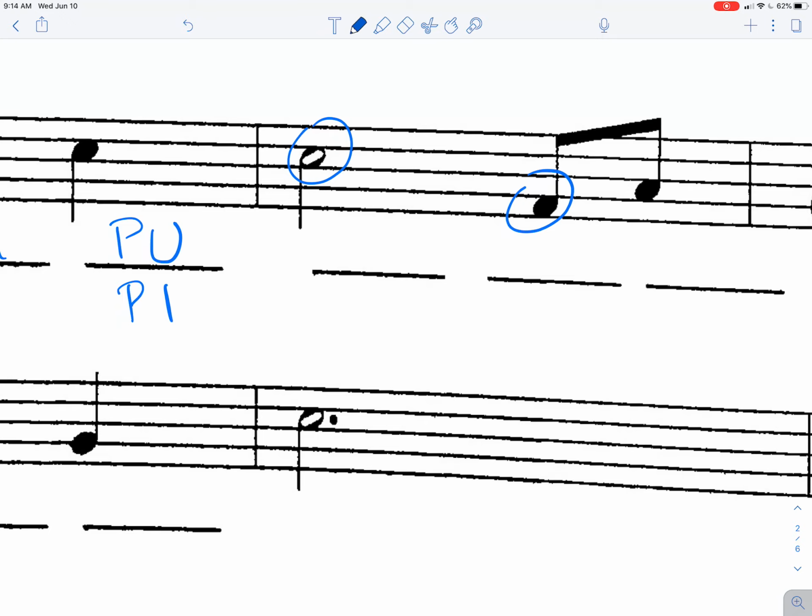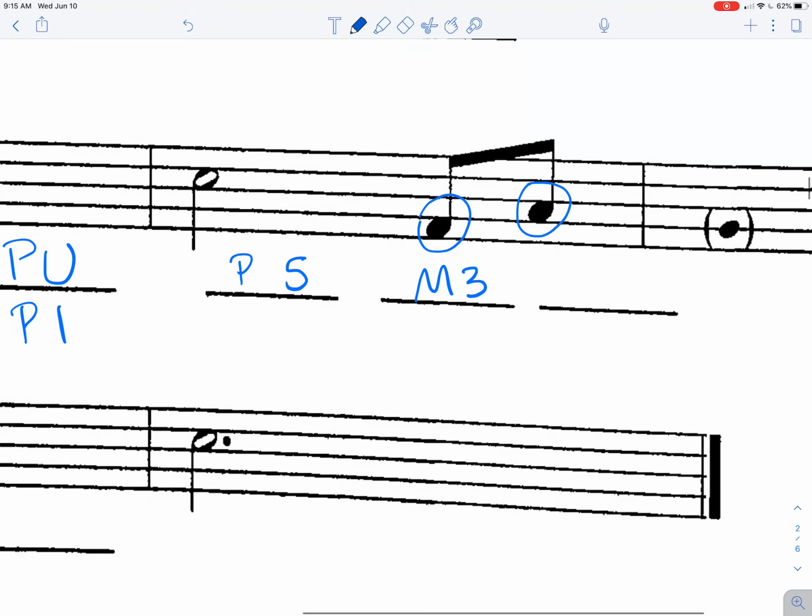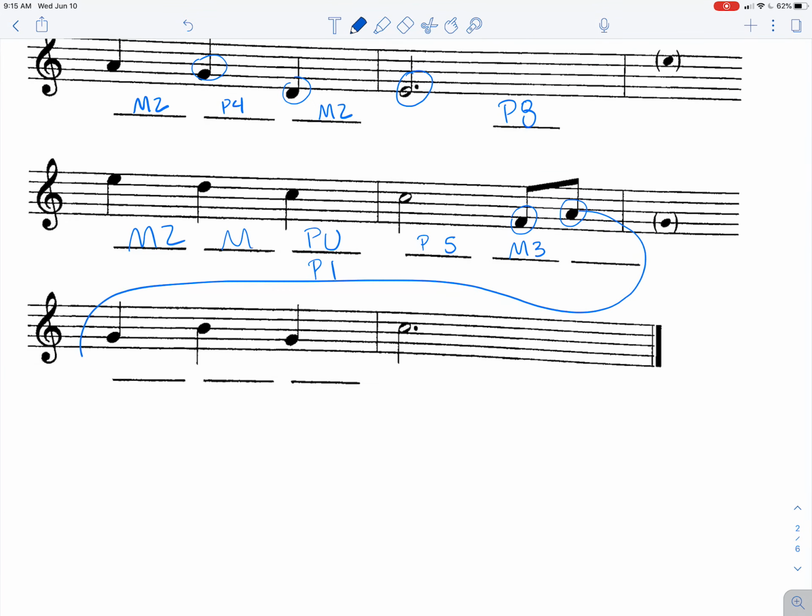And then from C to F, which we haven't had that interval yet in this example. So let's go through and count our scale degrees. 1, 2, 3, 4, 5. So we know it's some sort of fifth. And if we go through and count all the whole steps, we'll see that it is a perfect fifth. And then we have this same interval that we had a moment ago between F and A, which is still a major third. And then A is going to G, which again, remember, is actually referring to that note.